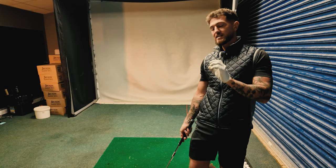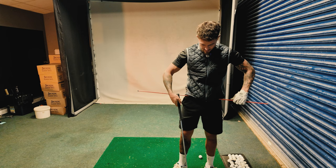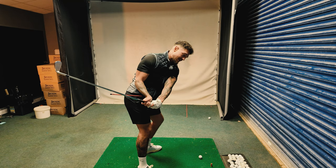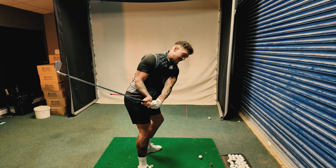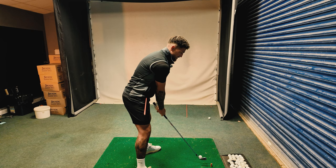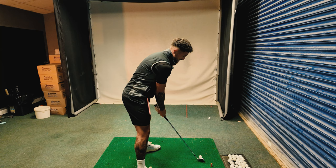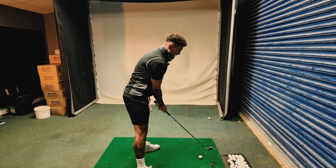The second thing is the downswing move. It can be especially hard to change movement in the downswing because it's happening so fast. I've got a drill that I feel would really help Rick: get an alignment rod and shove it through your belt buckle. If Rick tried to do this right now, every time his lower body moves quick and he drops it, the club would get behind him and hit the alignment rod. What this encourages is for the arms to stay in front of the body — you can still lead with the lower body, still make a powerful move — but if the club gets stuck behind you or the lower body outraces the upper body, you're going to hit the rod. Rick gets quick with the hips and drops it, so this drill is perfect for him.